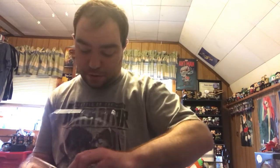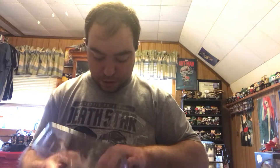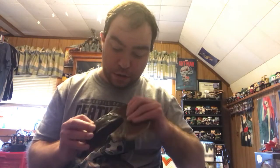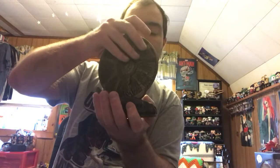Let's see if I can open her up. So that's the actual shield itself. It's a pretty good size. That's the back of it. And this would be the little stand that you can get for it. See if I can put her down. And if I can do this right, I should be able to get it to go in there just good. So, am I doing it right? Do I add on the right end? Okay. I don't even know if this is in there right, so you'll have to bear with me, because there's a little block in here, and I don't know if this is okay. It's a magnetic block, and it doesn't stay on there very well, but I'm sure once you put it on a shelf it'll stay on there better.